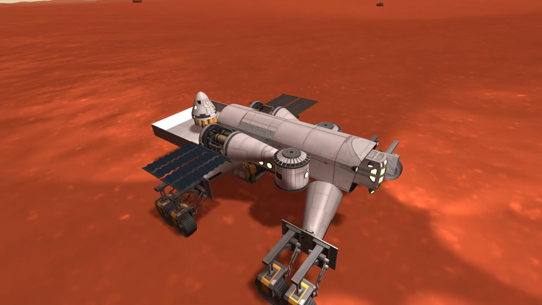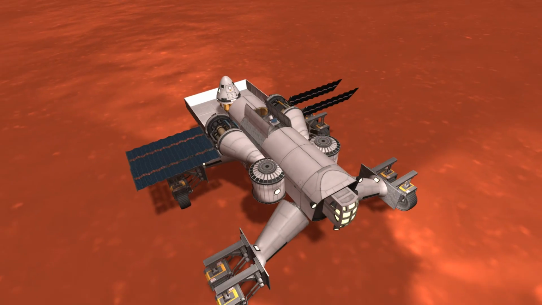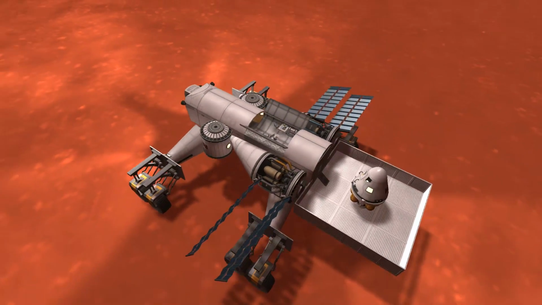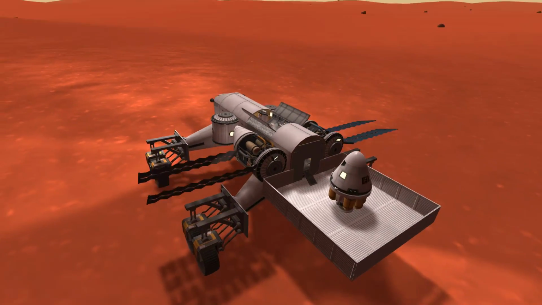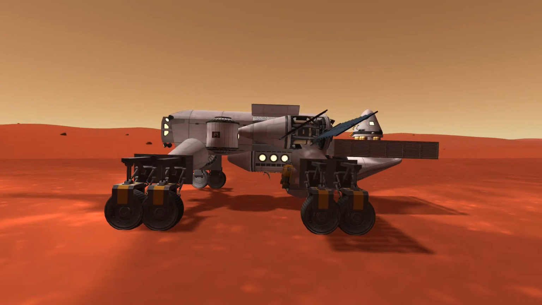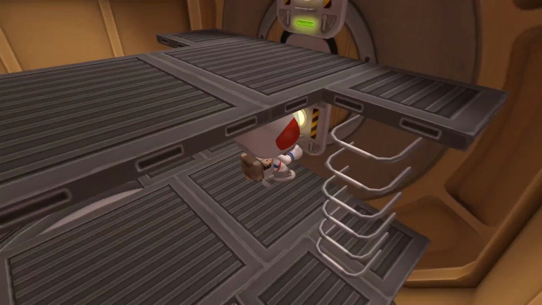We, of course, got some solar panels going on to get some more power. And we also have this little observation deck over here, complete with science equipment and antenna. More on that a little bit later. And we also have some other things going on that I'm going to show you right now.